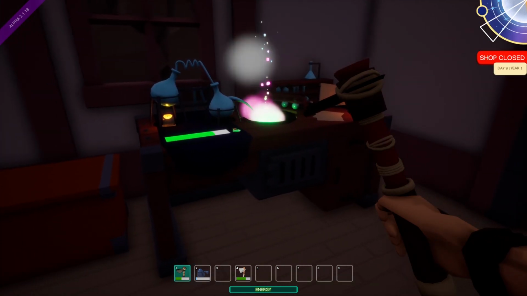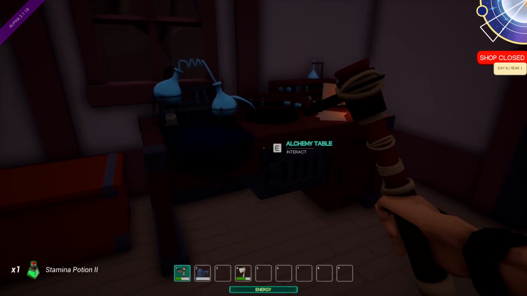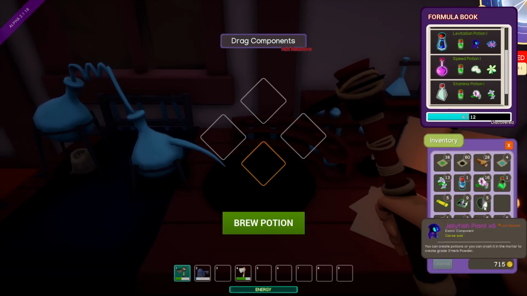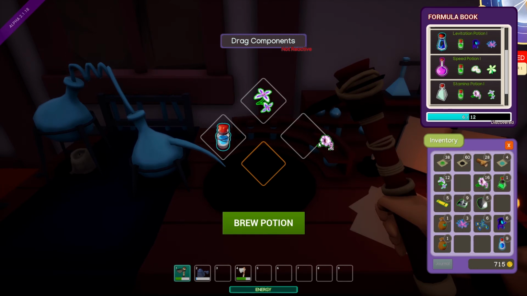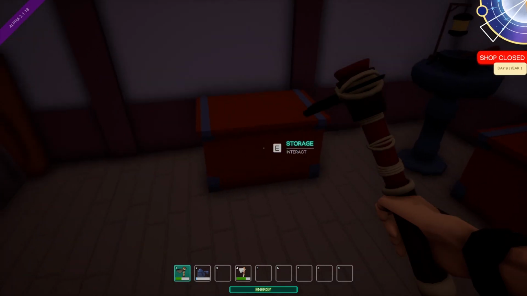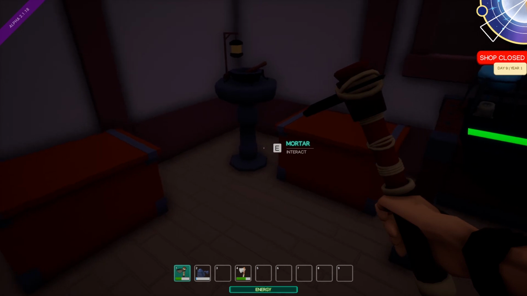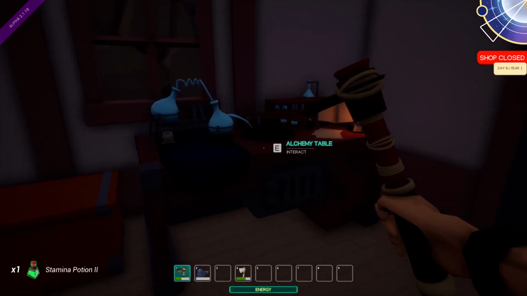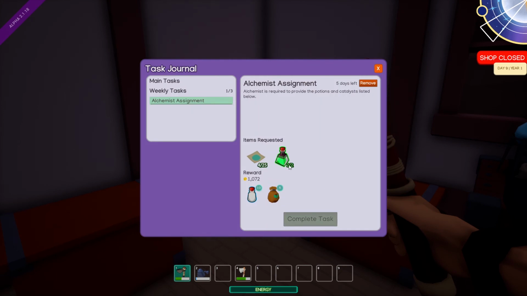Let's see if we can get a... Did I get it? Yes, yeah, stamina 2. Okay, awesome. So let's make the last one. The swamp. That and this stamina 2 brew. So while that's moving up, let's put these back because I don't need them, but I do need my level twos. All right, so we got the two stamina. So if you go to our journal, it says 2 out of 2.